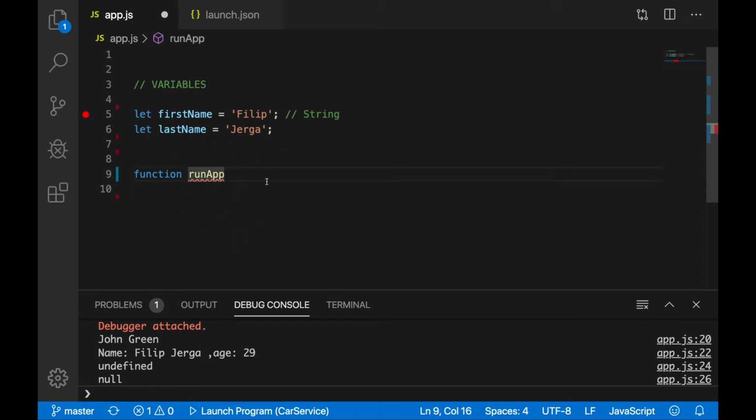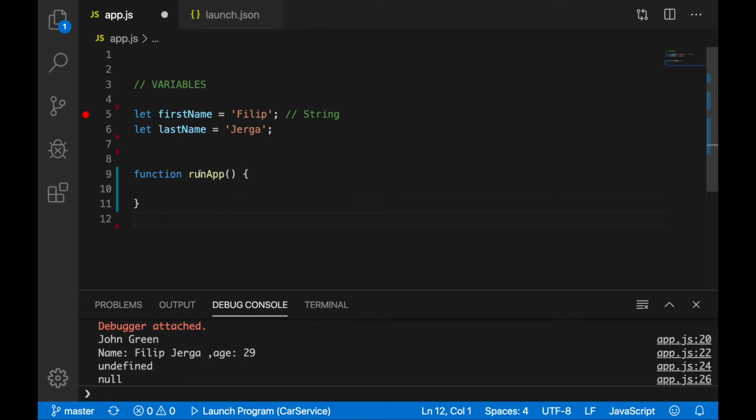Then you need to specify brackets like this, an opening bracket and a closing bracket, where you can specify, optionally, parameters of a function. So you can input some data to your function and do some operations with this data. I'll show it to you later. Then let's write a space and curly brackets, again opening and closing, for the body of the function. So we have here the function keyword, the name of your function, normal brackets for optional parameters, and curly brackets for the function body where you can write your JavaScript code.